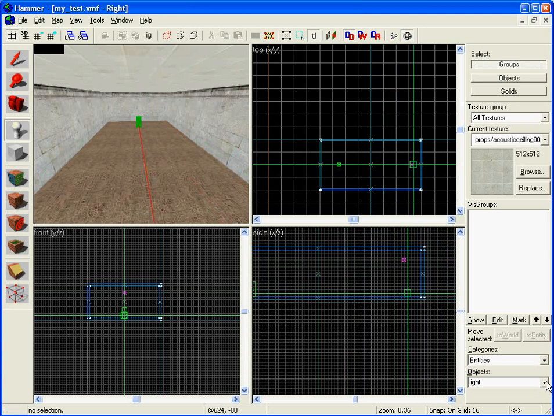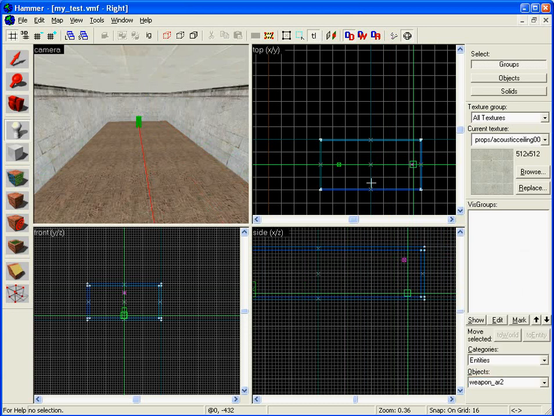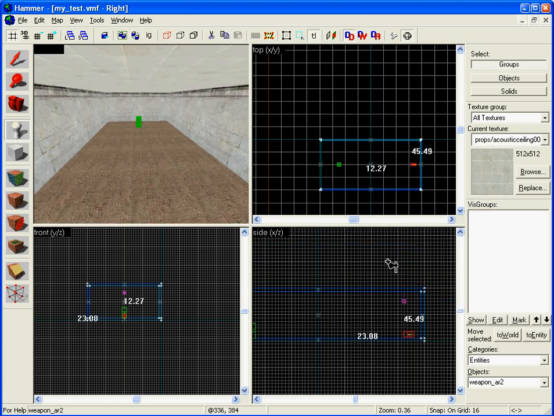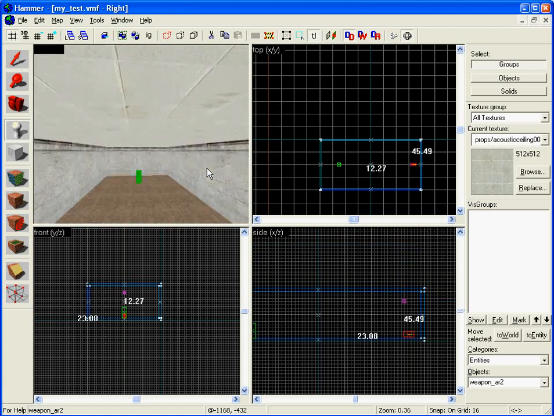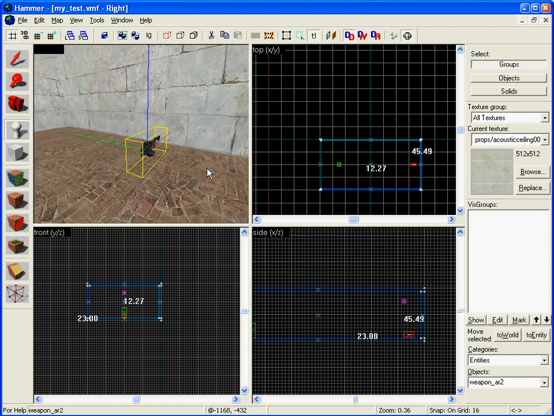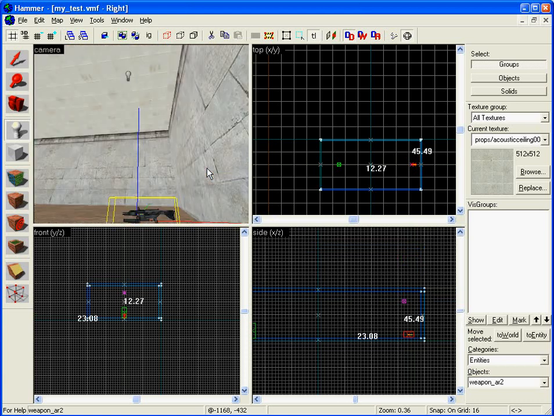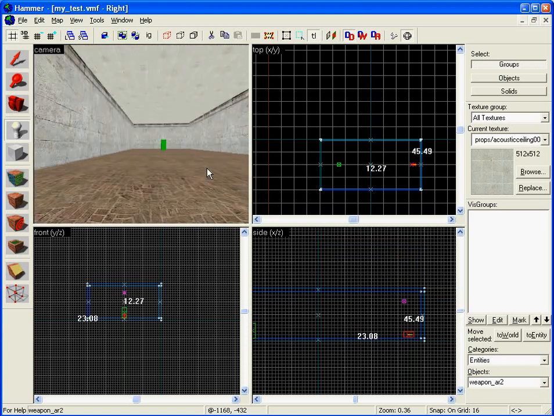Alright, now I'm going to go down to here. I'm going to go down to Objects and scroll way down to one of these weapons. Look at that. The AR2. Nice little weapon to add into a map if it's not already there. I'm going to hit the Enter key. Oh, let's make sure our cursor is in this gridded window. And there's the weapon. So whenever I put my cursor in here and move around a little bit, there's the weapon that's going to spawn into the map with us. Okay, that's it. We're done.